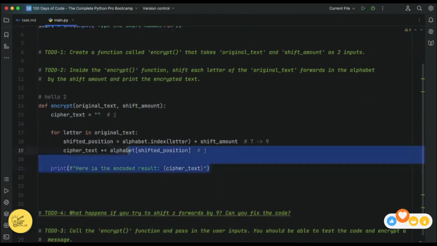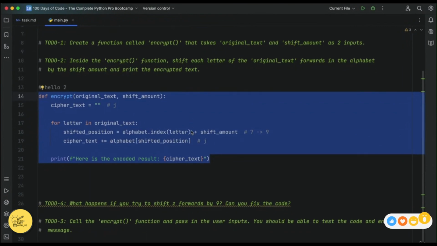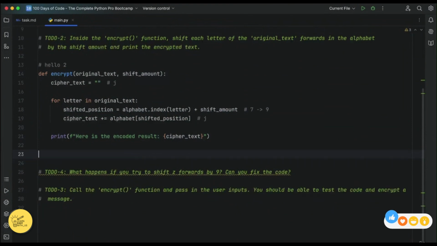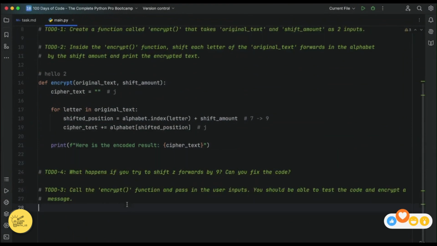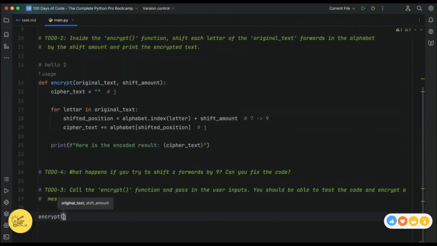Now remember, with functions, just defining it and running your code is not going to do anything. It's just going to sit there until it is called upon. So let's complete to do number 3 and complete this process. So let's call this function encrypt and pass in the user inputs. I'm going to use keyword arguments just to make it a little bit more clear.